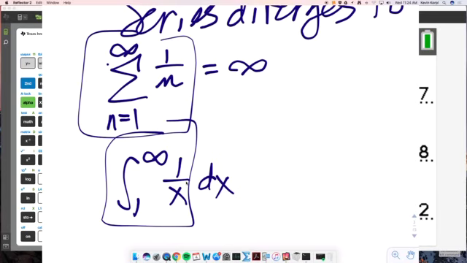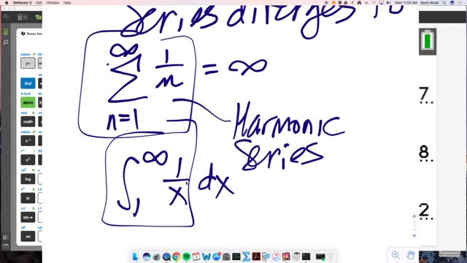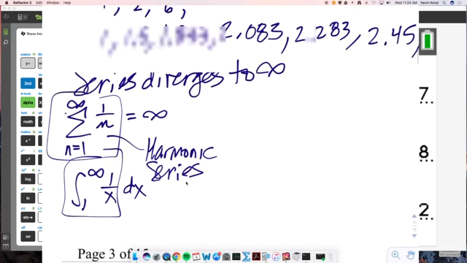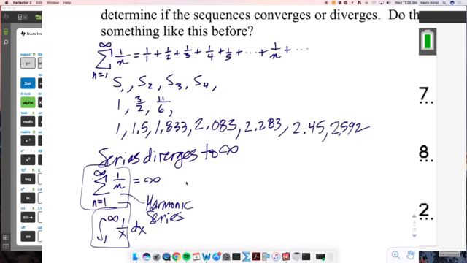So 1 over n is going to be a very, very important one. We call this one the harmonic series. The harmonic series, 1 over n. It diverges. It goes to infinity, right? 1 plus a half plus a third plus a fourth. It gets infinitely large. And again, starting anywhere further down the line and taking out some terms, it's not going to matter. When you start adding them up, 1 over n is going to diverge.